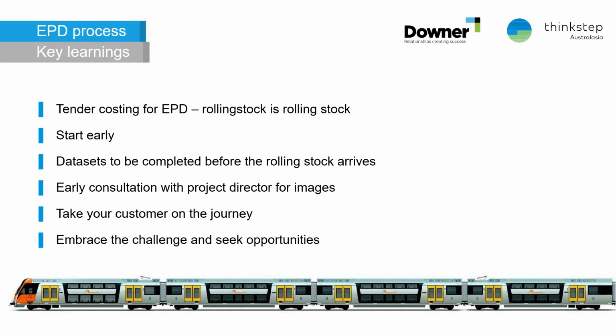But the key to remember here is rolling stock is rolling stock. The reason I say that is I've been asked ever since we completed the heavy rail rolling stock EPD, how much would it cost to do a light rail one, or how much would it cost to do a different set all over again? But ultimately, if I look at the process itself, we're applying the PCR to an 8-car set, but each of the data sets is actually only addressing one car, and then we extrapolate it out.